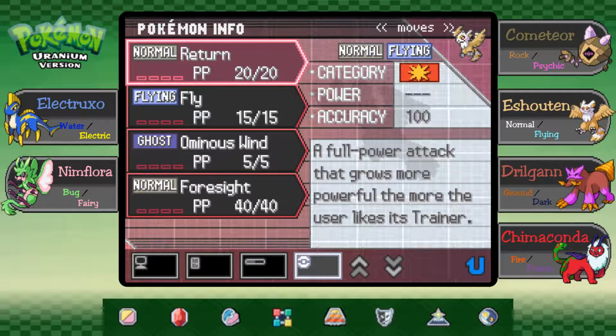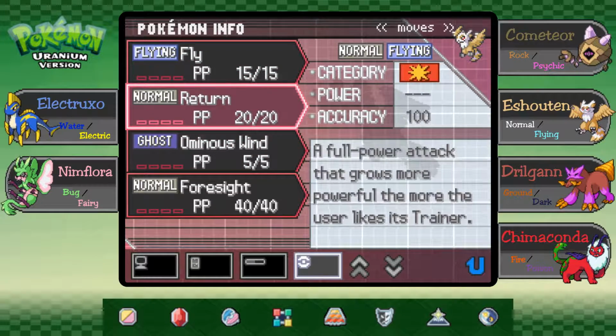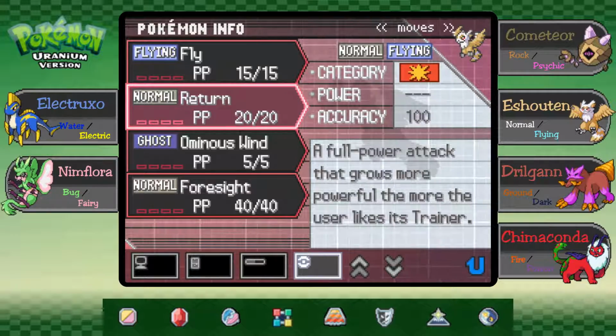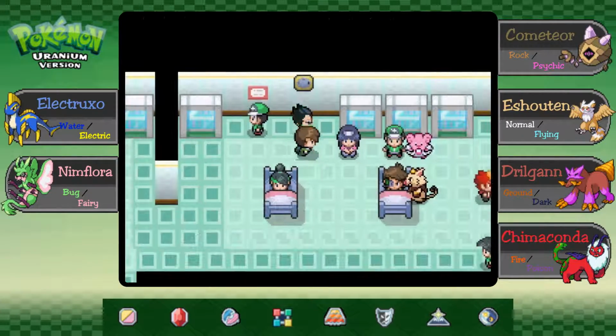See, Return is still kind of iffy, especially with how much Shoutin has been dying lately. I think I will switch Fly and Return. I imagine Return is still probably going to be more powerful than Ominous Wind, especially since it's STAB, so I'm going to leave it there.